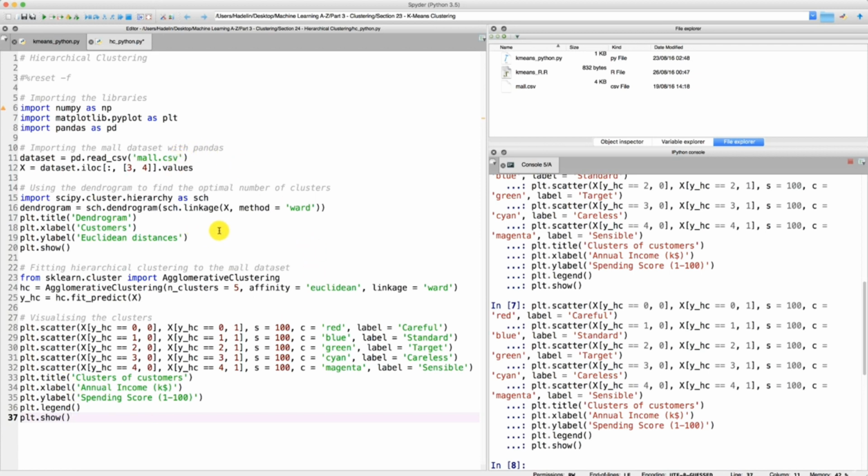But be careful. If you are doing clustering in more than 2 dimensions, then don't execute the last code section here, because it's only for plotting the clusters in 2 dimensions. However, later in this course, we will see a super powerful technique that will allow us to reduce the dimensions of our dataset. So if we're doing a clustering analysis with more than 2 dimensions, we will be able to reduce the number of dimensions to 2. And in that case, you can select this last code section here, visualizing the clusters, to see your clusters in 2 dimensions. Okay, so that's the end of this section on hierarchical clustering with Python.